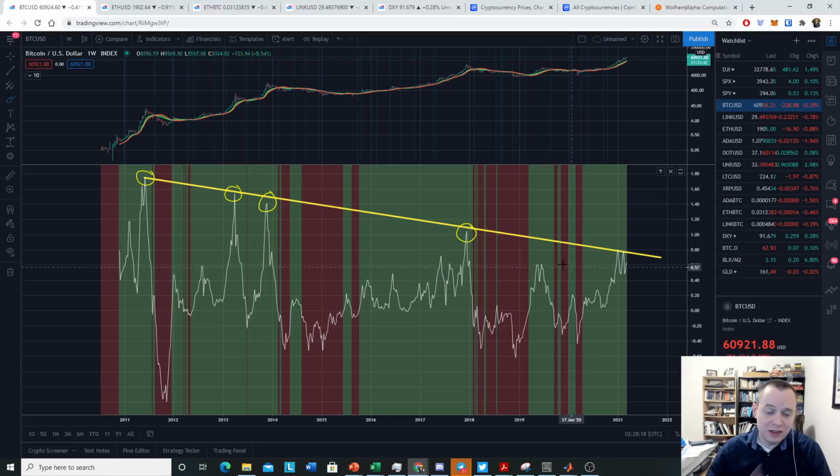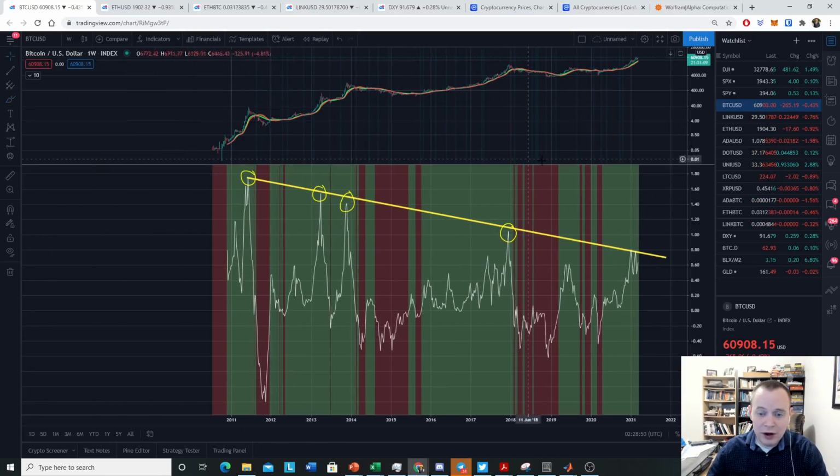Now, the reason we look at this is because we expect extension from the 20-week moving average to more or less diminish with each market cycle. The reason for this is that there's a lot of evidence to suggest that volatility over the macro scale is decreasing for Bitcoin each market cycle, even if it doesn't feel like it. Now, these two peaks this cycle so far are definitely higher than every other peak from 2017 except the last one. However, they still are coming in a lot lower than the one from 2017.